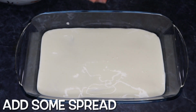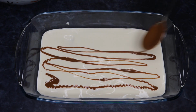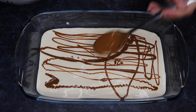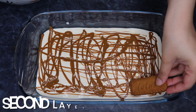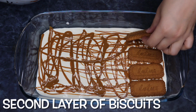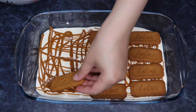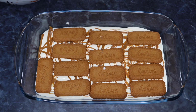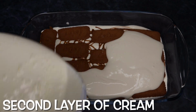Time to add some spread now. So with the help of a spoon, just add some spread like this. Now make the second layer with the biscuits. And add the rest of the cream on top of it.